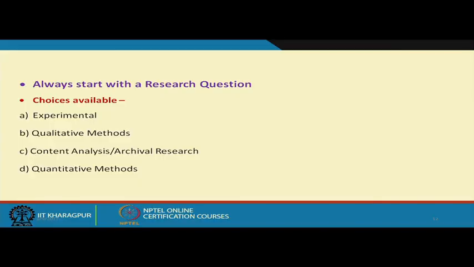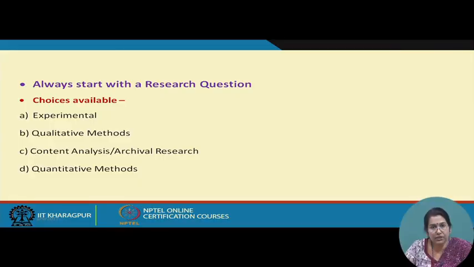Or maybe it is just descriptive or narrative research where we need to do content analysis or archival research. Or maybe we need to validate it in terms of external validity, generalizability, adaptability, and applications, so whether we should stick to quantitative methods by adopting statistical questions. So, whenever we frame a research question, we have to find out the appropriate choices available for selecting the right research methods, and decide which one to select.